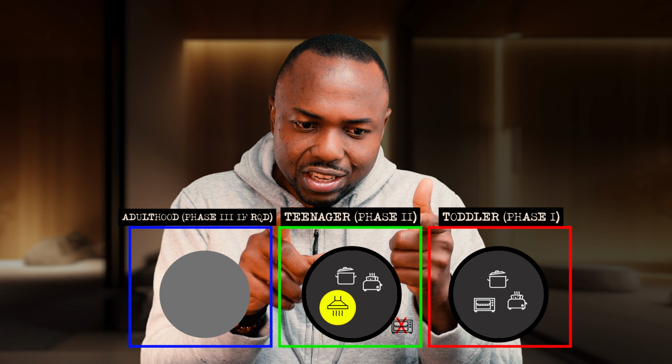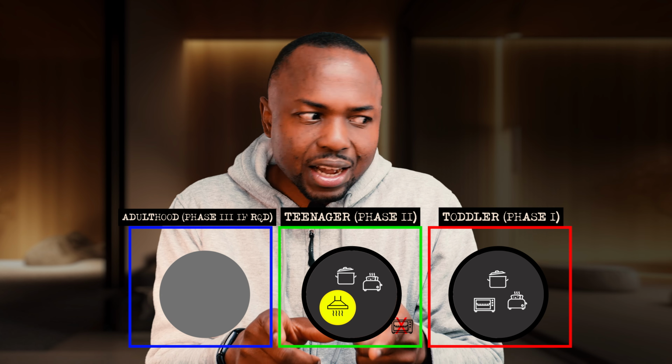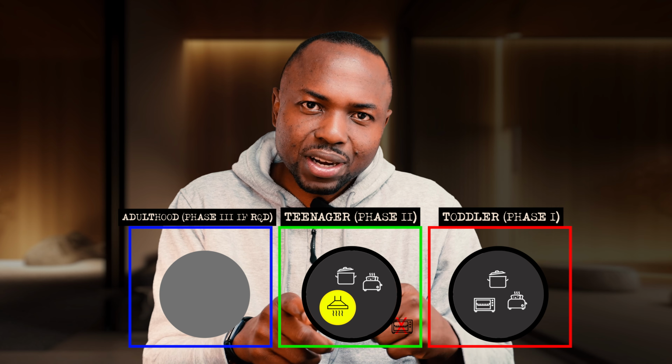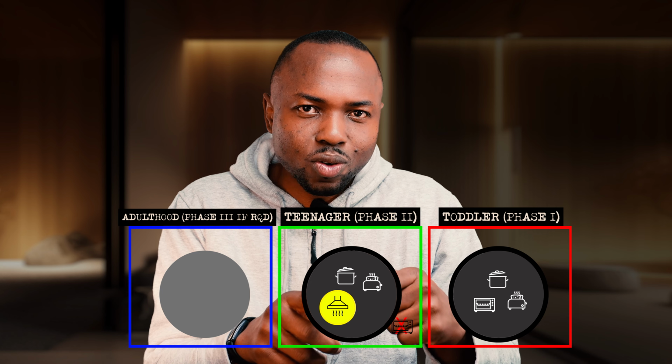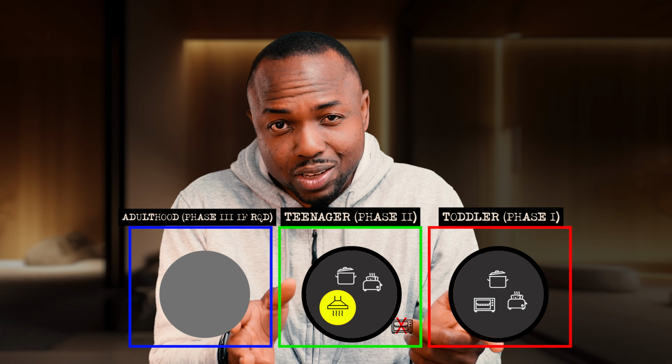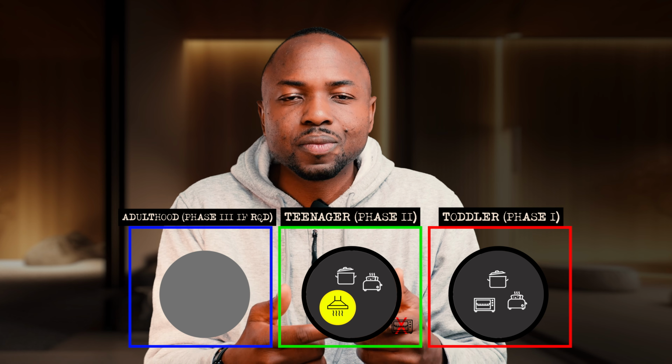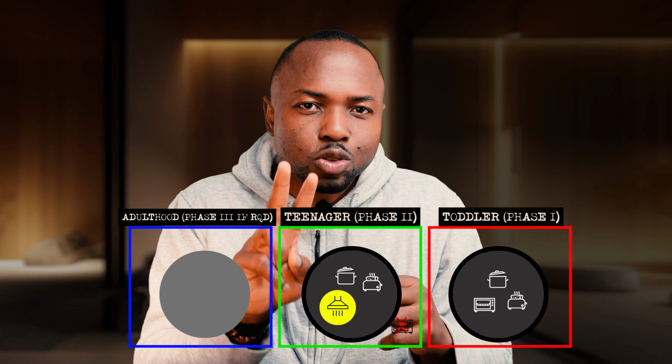So he's in the teenage phase of his life, and now he could say, all right, that's coming from my teenage phase. I don't want that anymore to be part of me as a teenager. Now I want this to be part of me as a teenager. So now we've only got 2 phases.